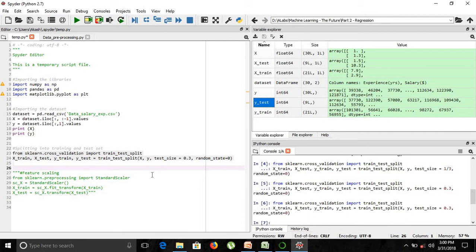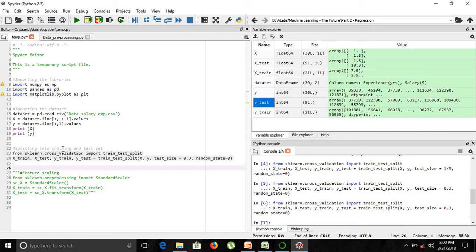Before starting with the simple linear regression model, what we have done till now is create the X test, X train, Y test and Y train. We have a data set which consists of dependent and independent variables. We'll supply this data set to a machine learning model, providing the inputs as well as outputs as a training set.